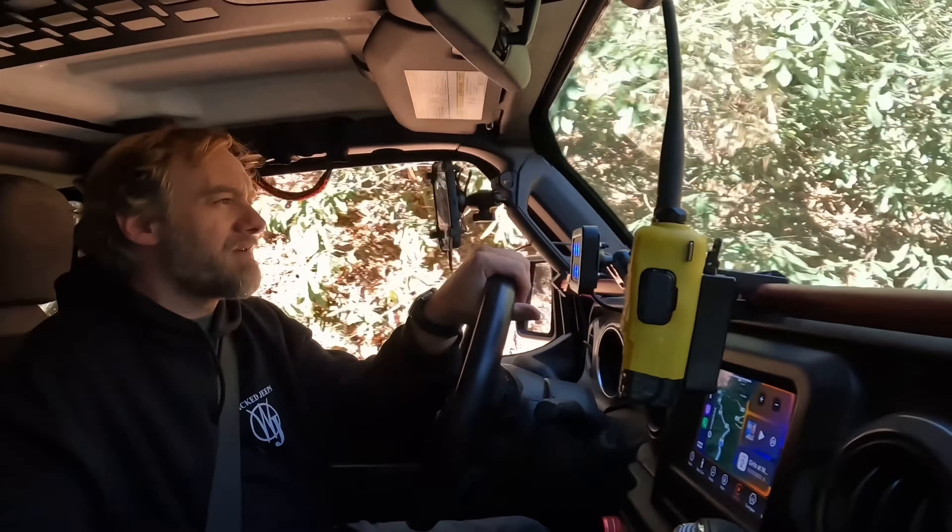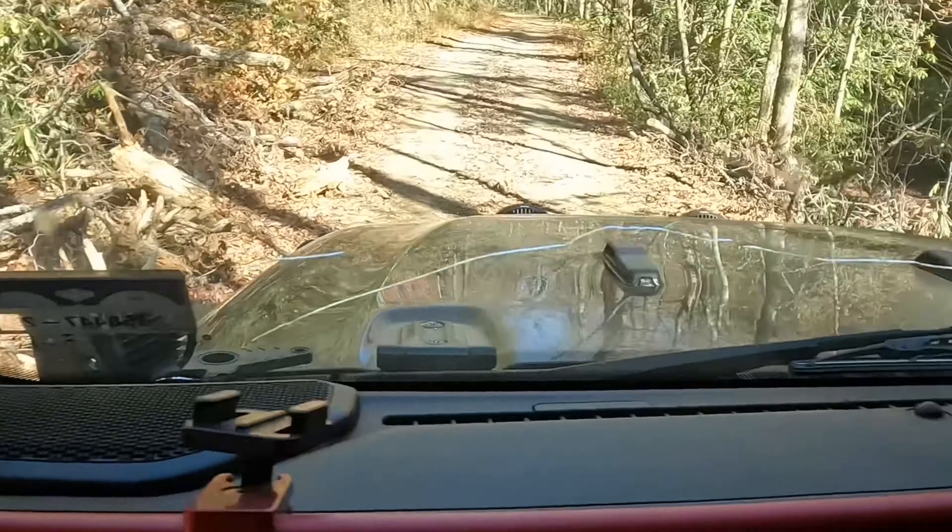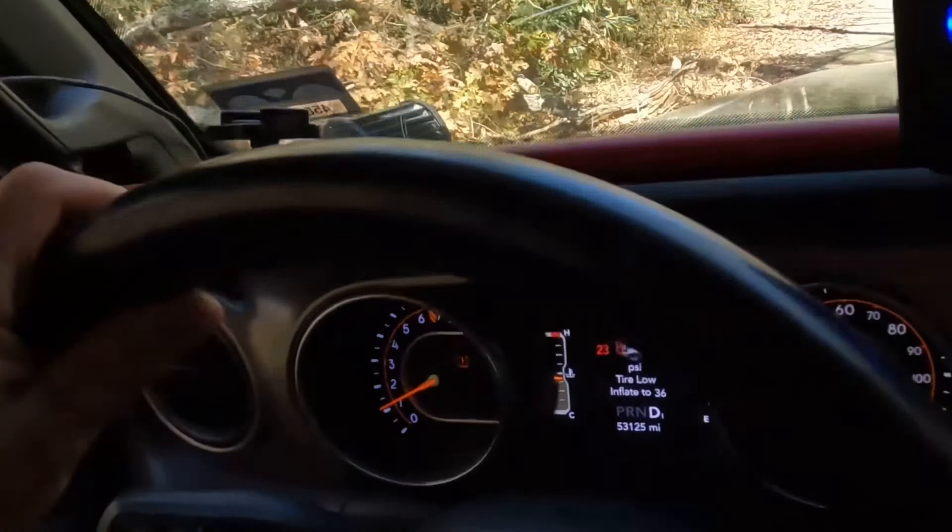He was talking on his phone. There's a spot on top of the mountain where you get cell service. But he looked like he was in camo, so my guess is he is probably out here hunting, because everything to the left is a WMA and everything to the right is a National Forest. So obviously you can come out here to the left and hunt all this area. He is probably trying to catch the last deer before rut starts. Rut should kick in probably in a couple days — it is November 2nd, 2023.